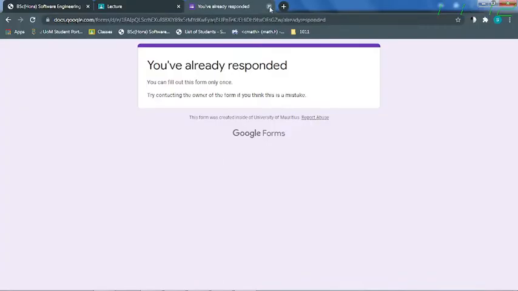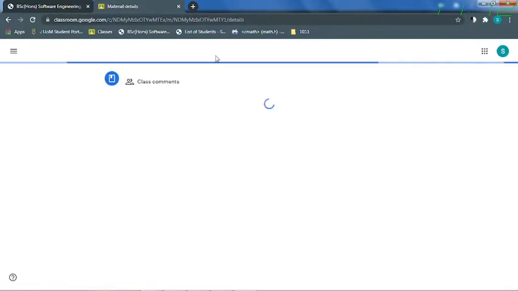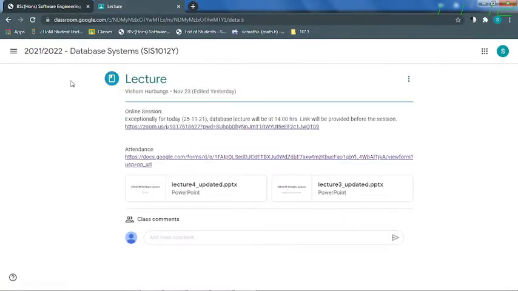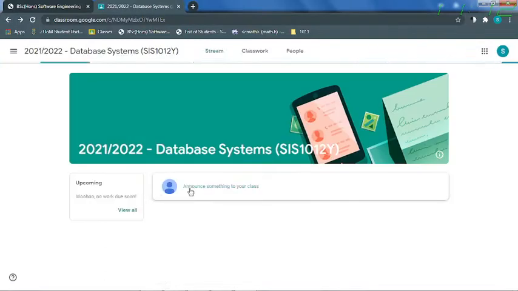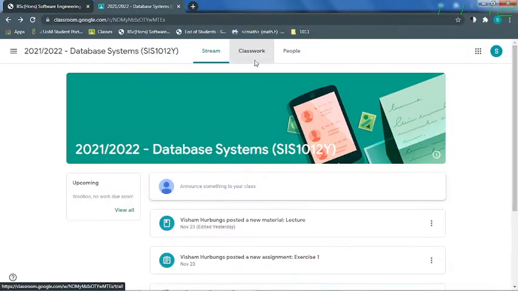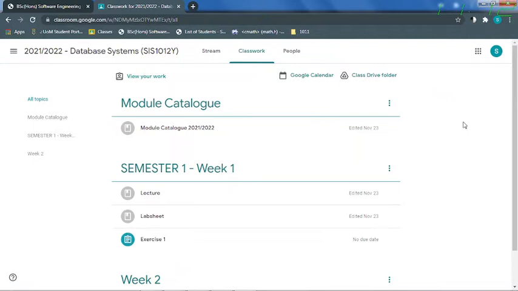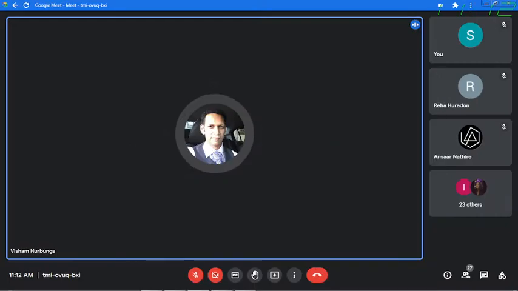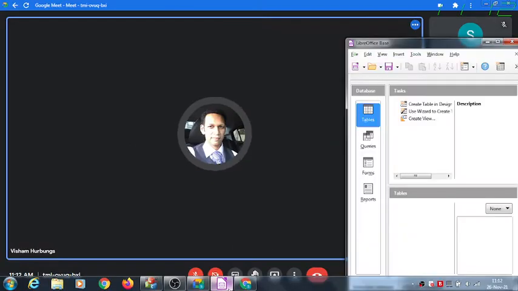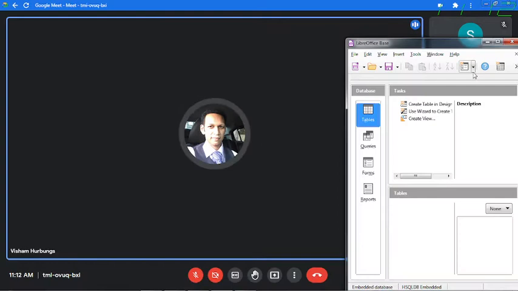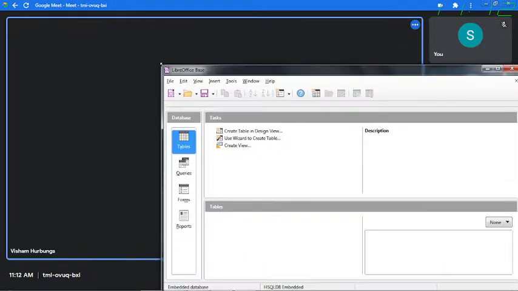Okay, so I will let you work now. So I assume everyone has been able to install. If you have any difficulties, please inform me. Okay, so now please start creating your database. Start creating your database tables. You can investigate the data types, fields. So if you have any question, just send me a note on chat. Then we'll see your question. Okay.